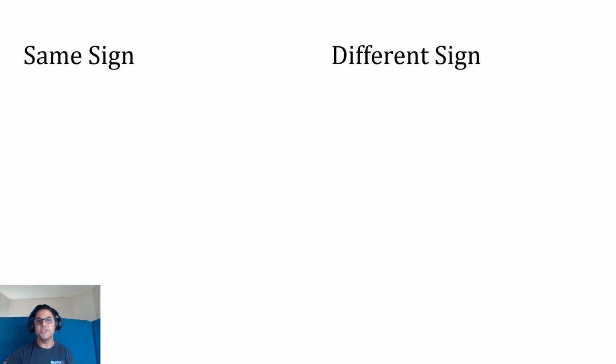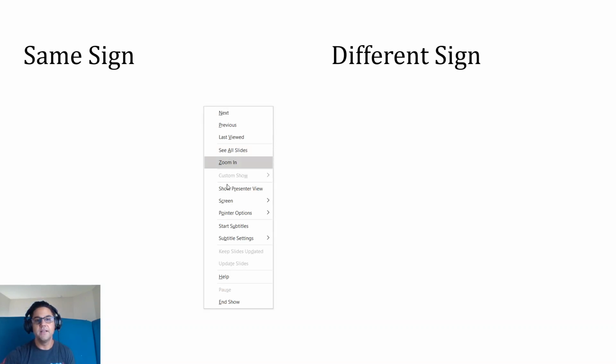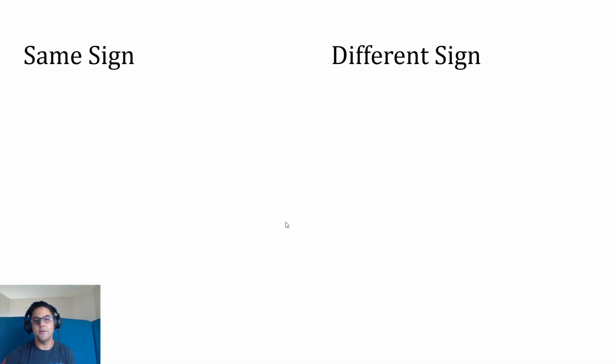So we're going to go ahead and practice just a few basic problems here. So let me go ahead and get my writing ready to go. I'm using my pen tablet here. So we're going to go up here to the same sign. And again, that's like your elementary idea, 1 plus 3, and that's obviously equal to 4. But again, we're going to focus on the negative signs because that's the newer part for 7th graders. So if I have a negative 2 plus a negative 5, the rule is add them together, so that's a 7, and keep the same sign. So that's going to be negative 7.